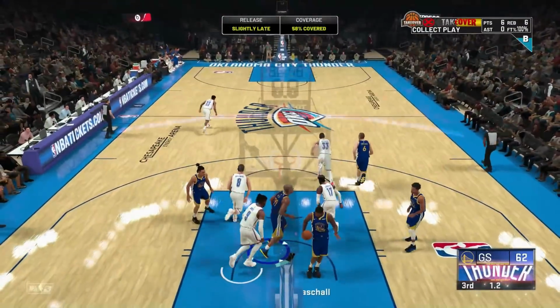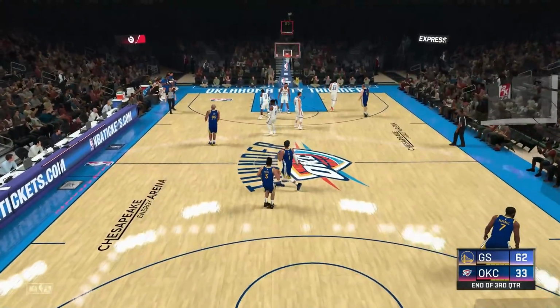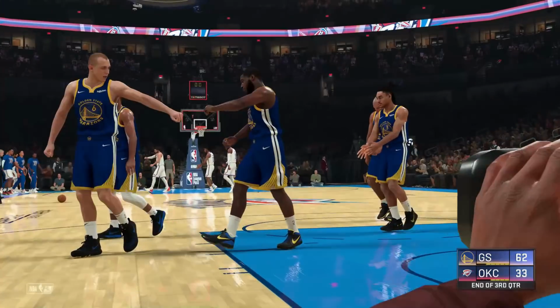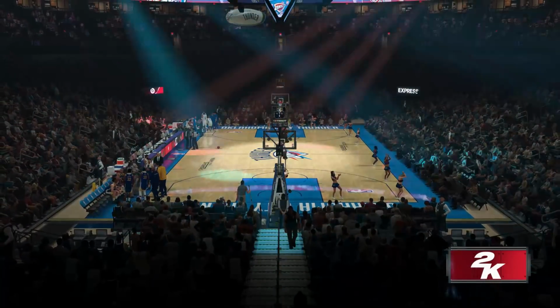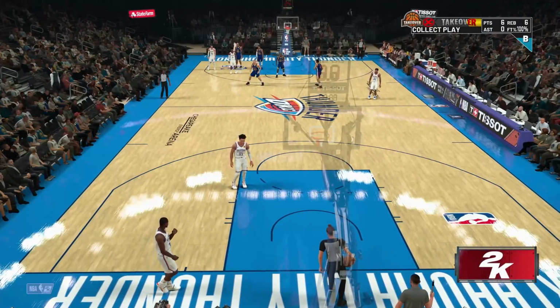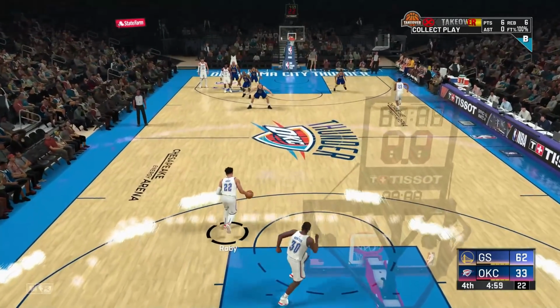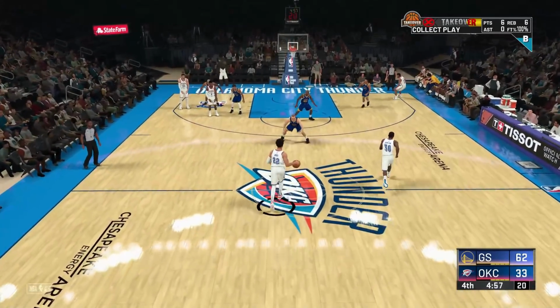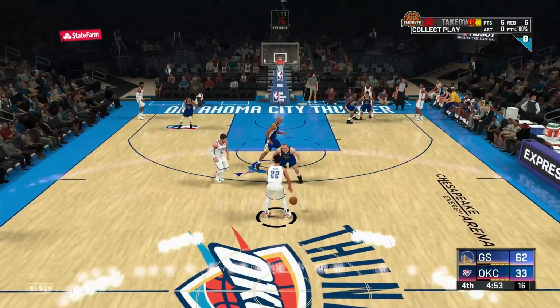Oh, you gotta be kidding me. 58%. Apparently, Bronze Intimidator is not high enough there. That's the end of the third quarter, though. We gotta finish this out. By finish this out, I clearly mean finish out this double-double. This game is definitely in the bag. It's another dub for the Golden State Warriors.